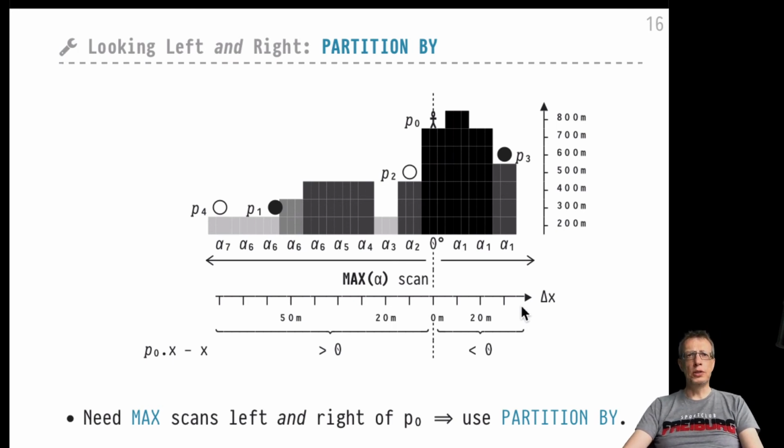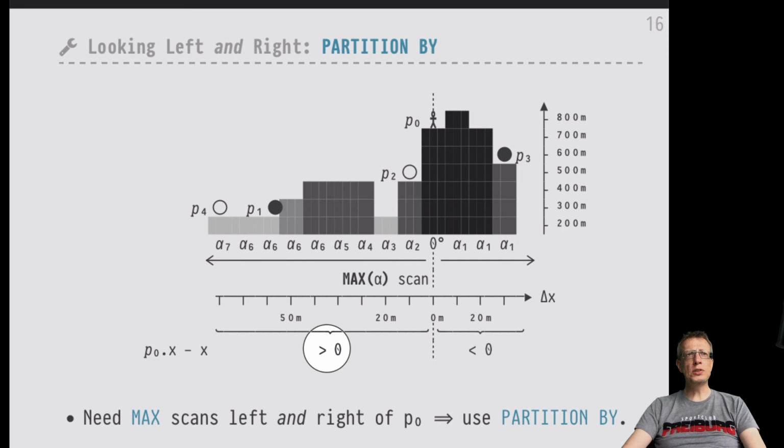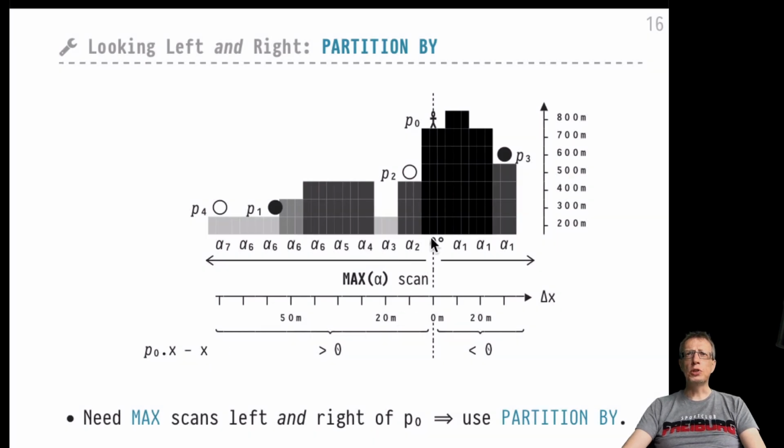This calls for a use of partition by that we could add to our frame specification. Of course, we are talking about two different partitions here: the partition to the right and the partition to the left of our viewer. Okay. So here, the part to the left of our viewer is identified by this relationship, that the difference between our x position and the x position that we are looking at is larger than 0. Okay, right. So I think we are standing at position 90 here.